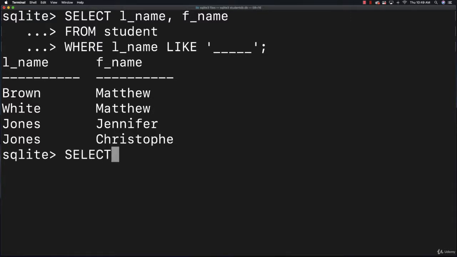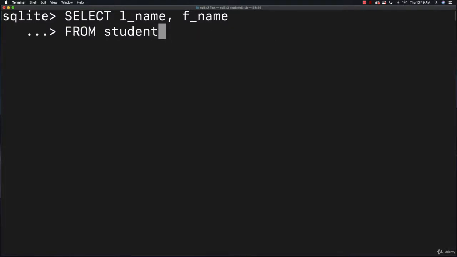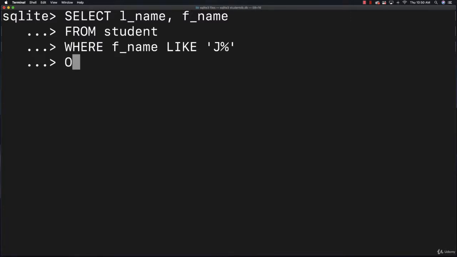Cover a couple more different tricks. Let's go and clear this. Select, and let's go and use these guys again. Again, I'm going to say that I want to get it from the student table. And let's use that where clause we had, except get rid of this part right here. I'm going to say that I want to get last names. Oh, let's do first names just to be different. First name, like, begins with a J. And then I'm going to use order by, which is going to allow me to define how I want sorting to take place. So I'll say order by the last name, and I'm going to have it be ascending. I could also have it be descending.